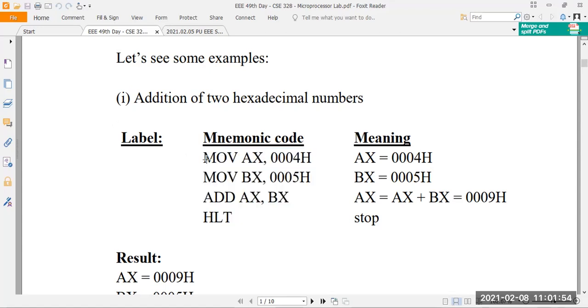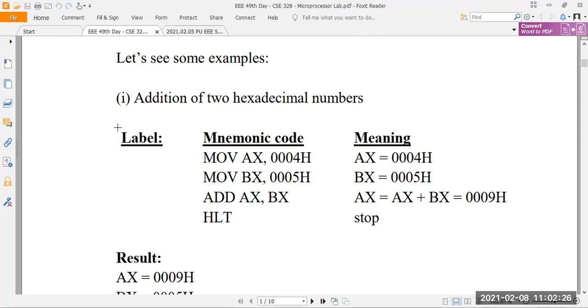So there are total four instructions, and each of them has a different location. We can say this is line 1, this is line 2, this is line 3, and this is line 4, for example, or instruction 1, instruction 2, instruction 3, instruction 4.